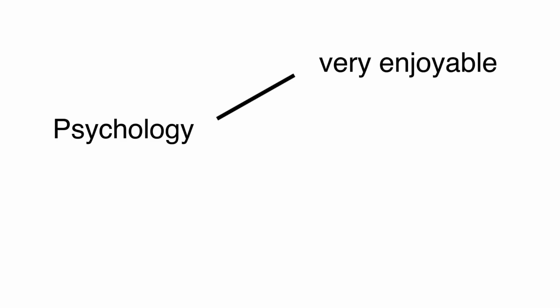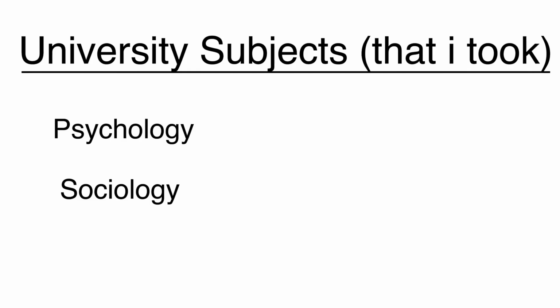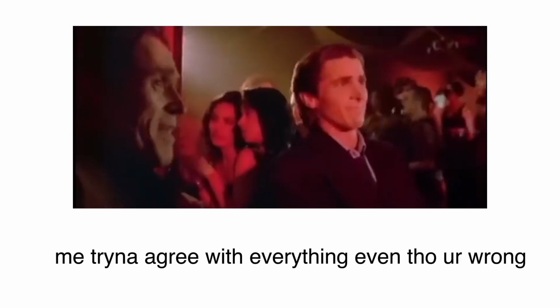Now here are the subjects I did in university with a brief overview. Psychology. It's a very enjoyable class. You learn how the mind works and the way people perceive things. I learned much more useful things in this class than any other, such as gaslighting. Now sociology, a complete load of yap in my opinion, and this class is very based, so take this class with a grain of salt. If you go with whatever society says, you should be fine.